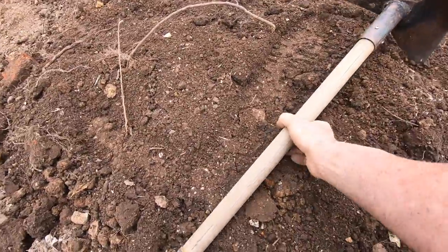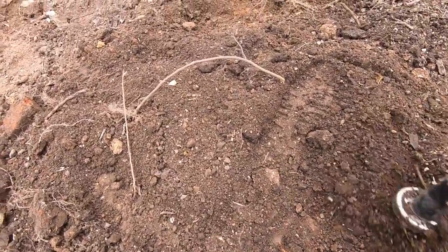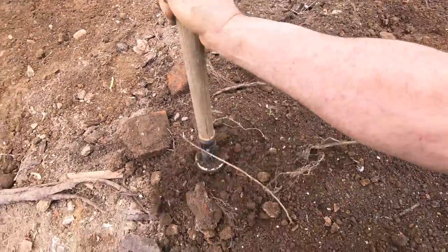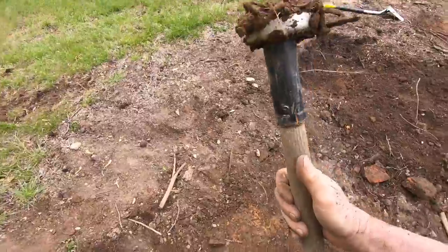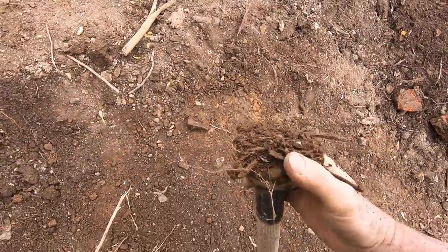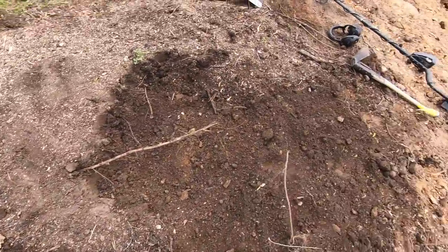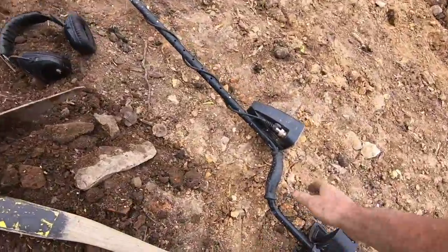Okay, so I went and got my pick. I don't have my big magnet, and I just thought we'd go around and get out a few pieces of this iron anyway. Yeah, a bunch of nails. Probably should have cloned that thing. All right, so got at least a clump of nails out of there. Now let's try to be a little bit quieter. Probably not a lot, though.